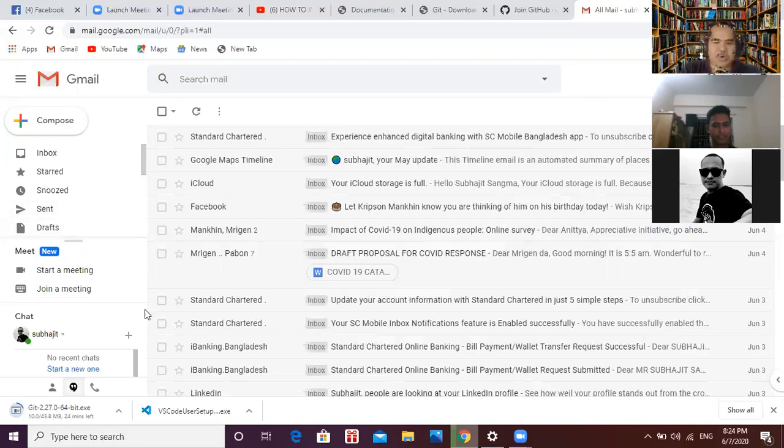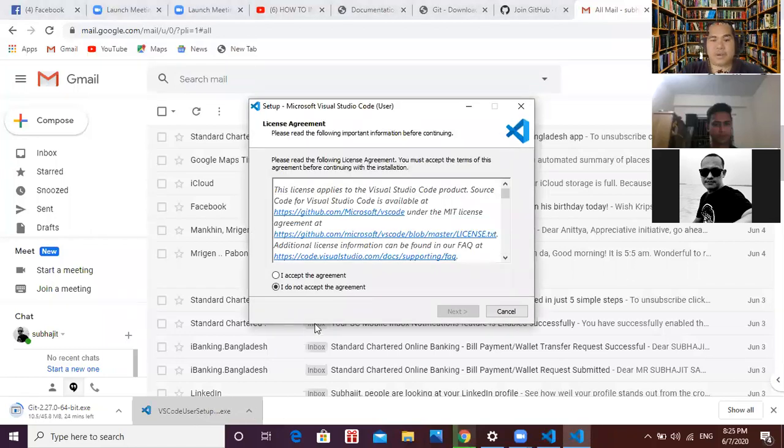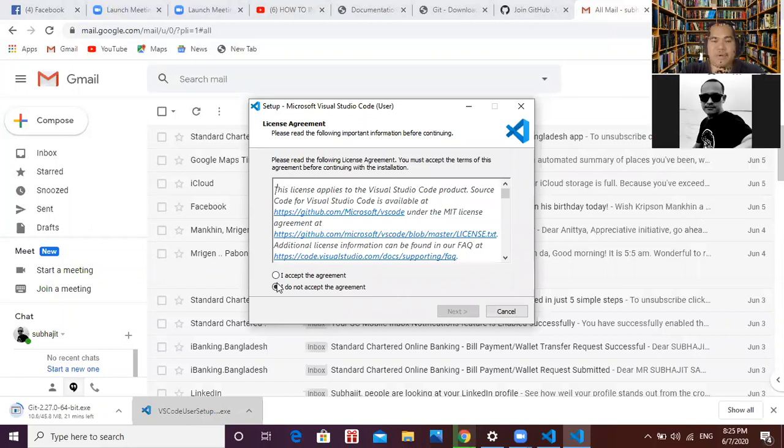So your Visual Studio Code has been downloaded. Just double click, or you can open. You see there is an up arrow, you can click here. It's opening. Okay, I accept the agreements. Next.